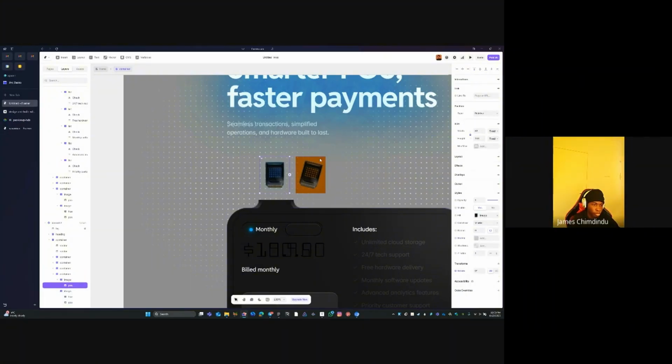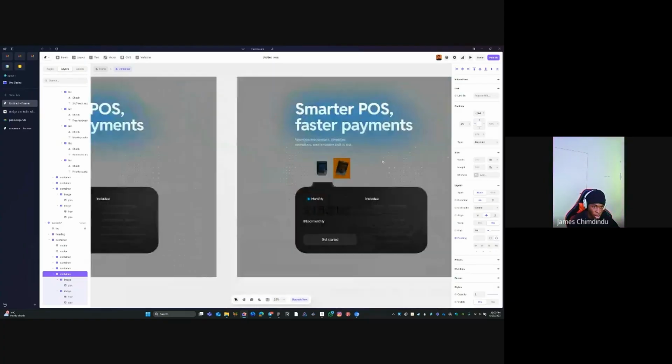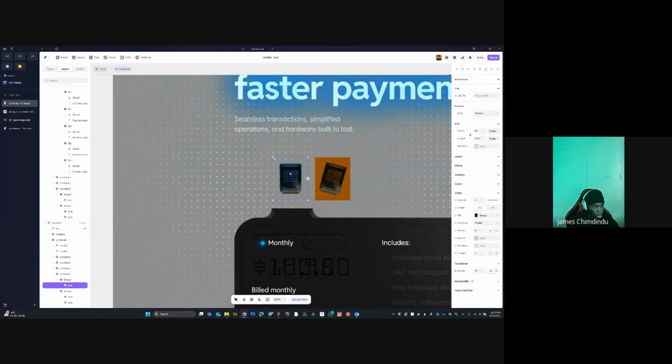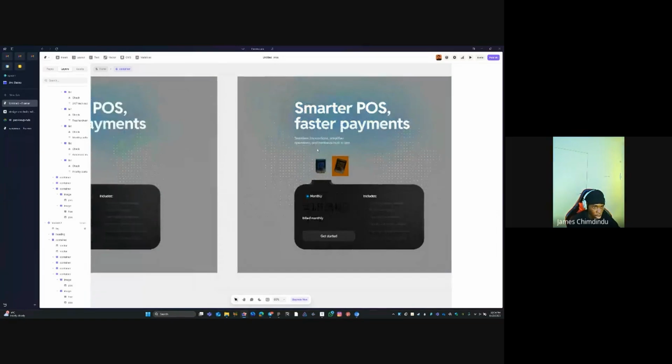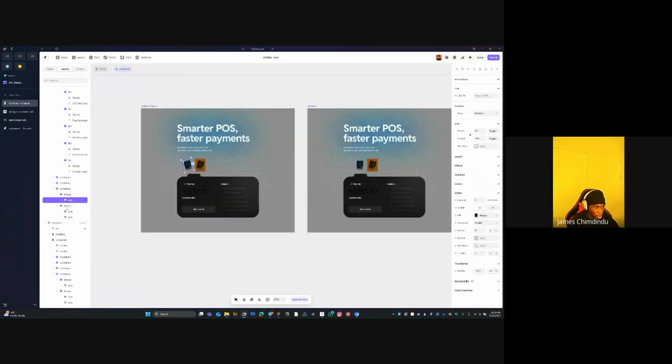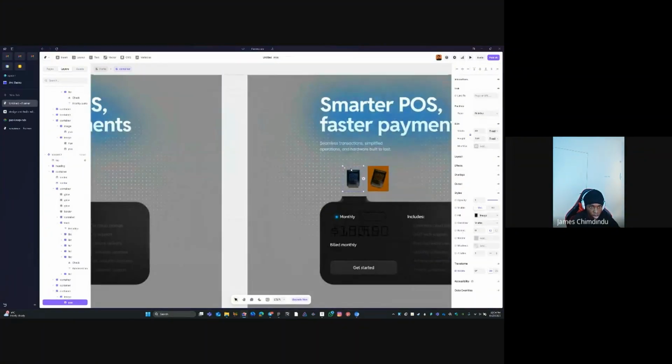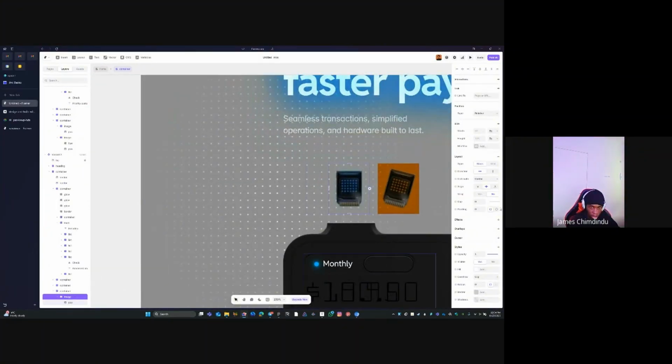Okay. So make this, let's see, just going to adjust the pattern here. So that's the top pattern.